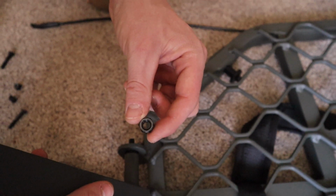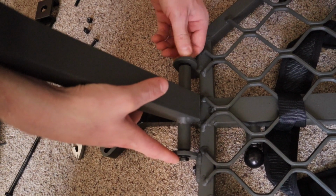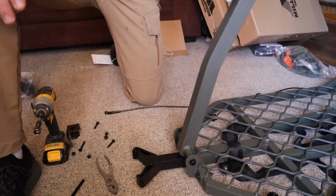Then we got a lock nut right here. So we're going to put that on. We're not going to get it tight yet, we're just going to get it started. This thing rotates. That's why you want to use washers on both sides, so that way you can fold this thing up and carry it.